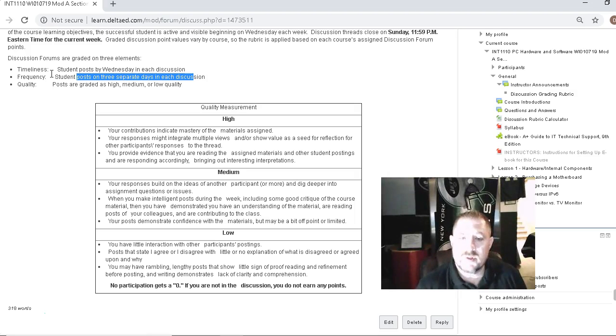Remember that your main post is due today. Replies are due on different days than your main post. So Thursday and Friday, Friday and Saturday, but you want to do 3 separate ones on each day. And the quality needs to be good, right? Needs to incorporate those lesson concepts and the importance of LabSim.